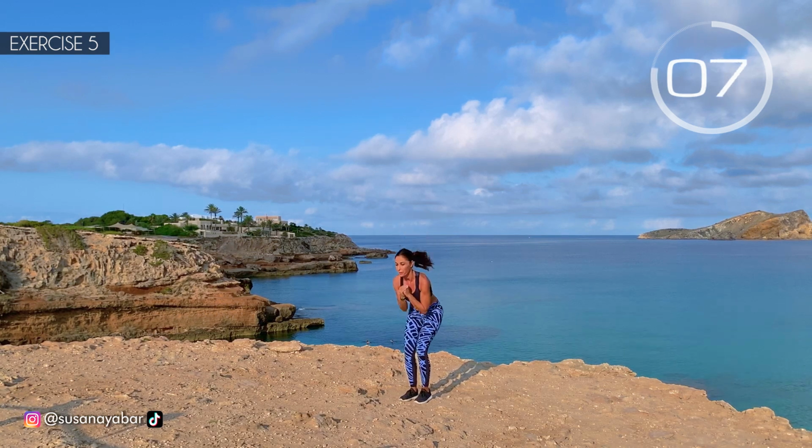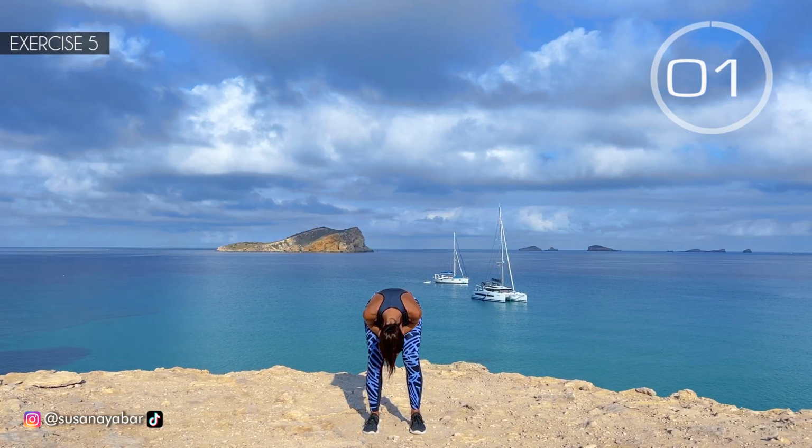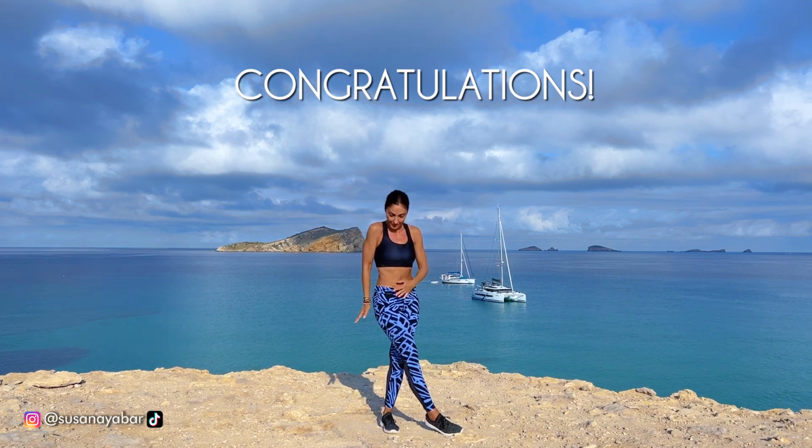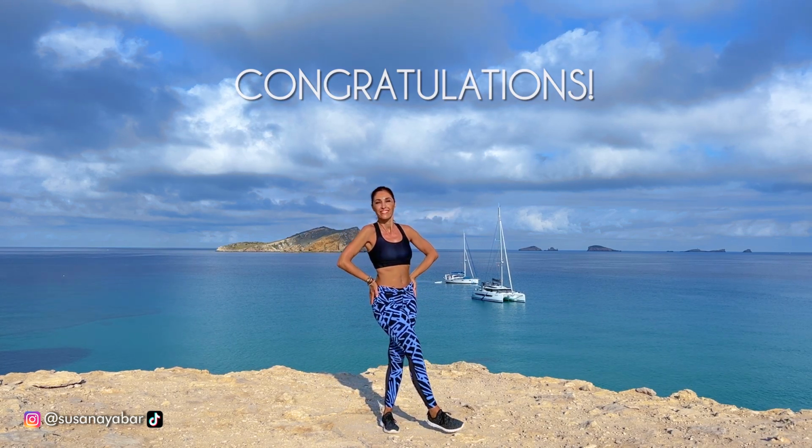Knees remain backwards. Don't take them to the front. Three, two, one. Well done. Congratulations on working out your abdomen along with me.